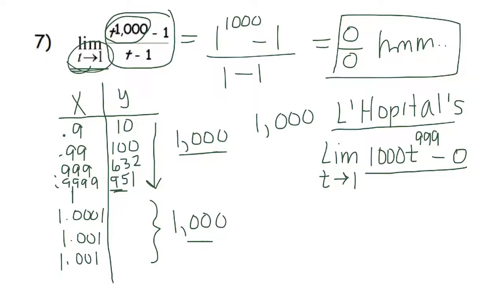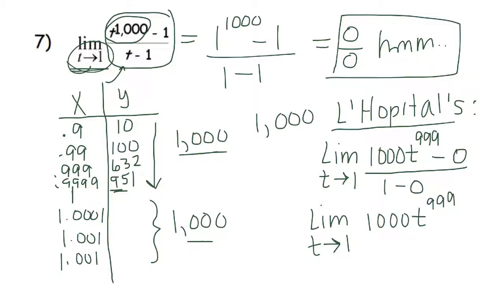Well, then on the bottom, let's be careful. It's not going to be 0 because we have a t down here. The derivative of t is 1. The derivative of minus 1 is 0. So look at what L'Hopital's rule lets us do. It's saying, hey, this limit has the same value as the previous one, but notice the reduced form here. It is just 1,000 t to the 999. Well, if I plug in 1 there, ta-da, I get the same answer. What? That is crazy business right here.